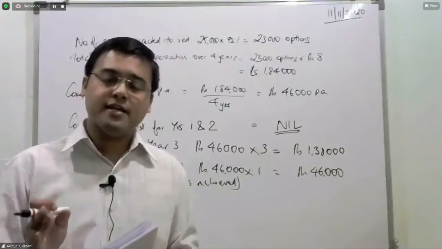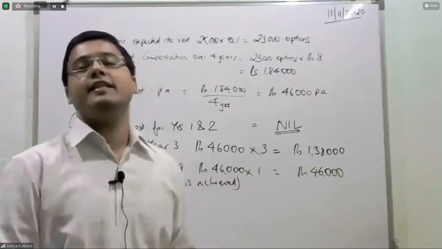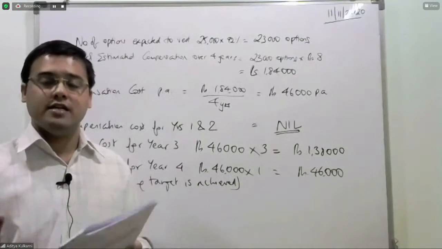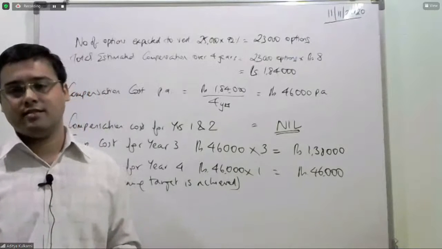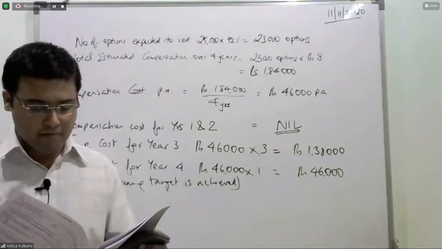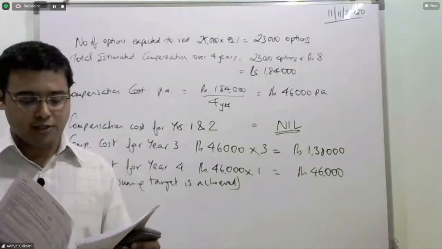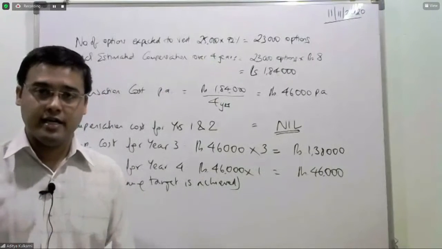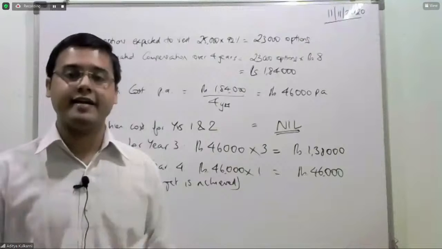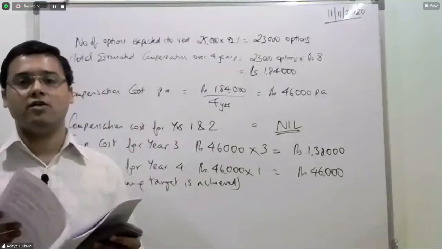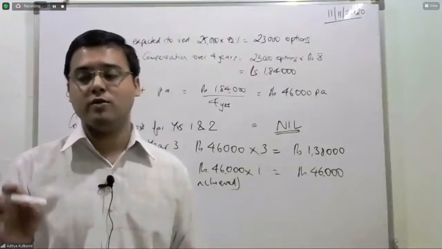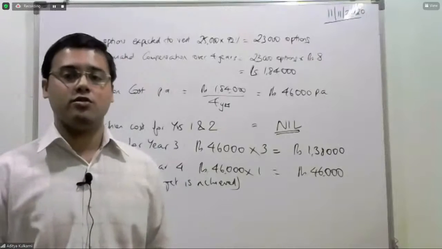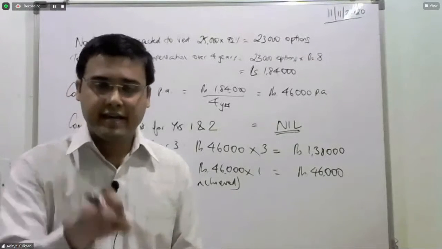This will affect the number of options that are likely to vest. That is what is happening. Is the fair value changing? No. What is changing? The number of options likely to vest is changing. You can check in the first problem that we did, the number of options for the first year likely to vest was 440 into 100. Then in year 2, the number of options likely to vest was 419 into 100. And in year 3, the actual vesting was 421 into 100. So when you read your text, you will come to know that the number of options likely to vest will change.